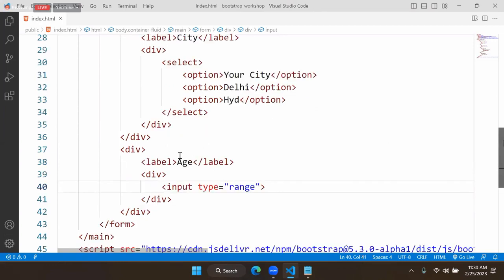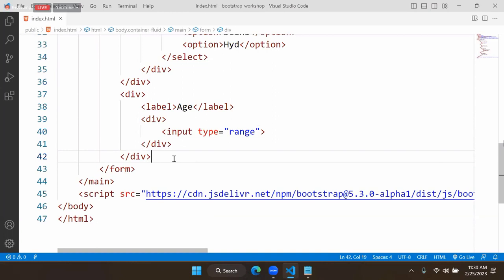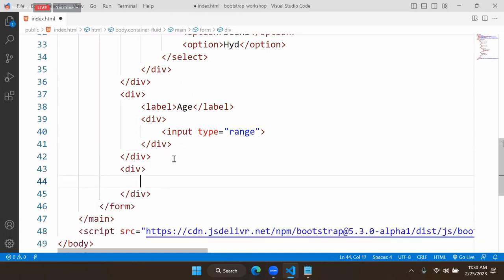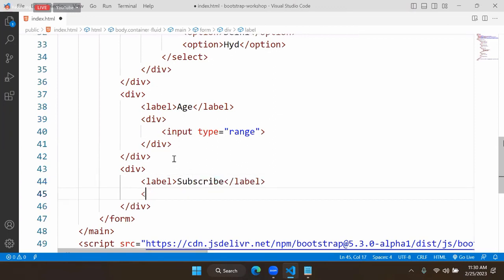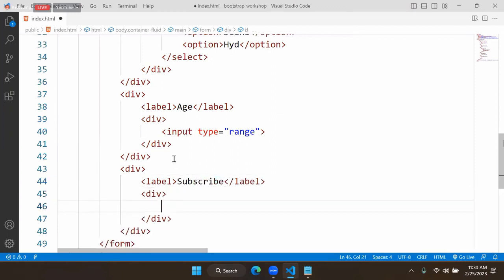Okay, now I am creating another container div. In this, we will put a label, subscribe. And for this, I will keep a div. In that, we will put input type equal to checkbox. I'm using a simple checkbox with a label just to say yes.